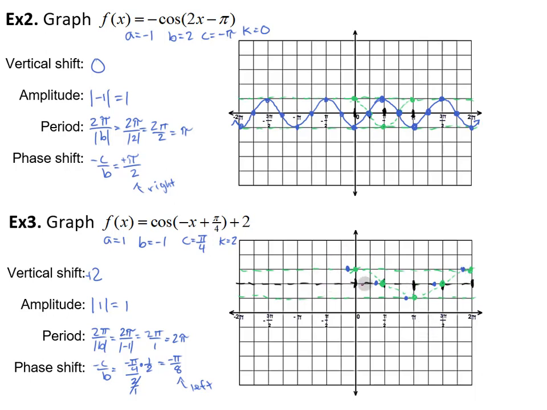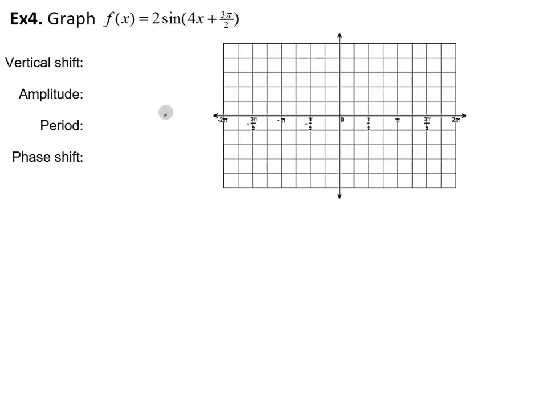And then we can try to follow that pattern where it looks like essentially every 2 boxes to the left. So if I go 1, 2, this would be the next stage here. And then 1, 2 would be at the bottom, 1, 2 here in the middle, and then slightly off the graph, we'd be back up at the top. Okay, so my final graph would look something like that.